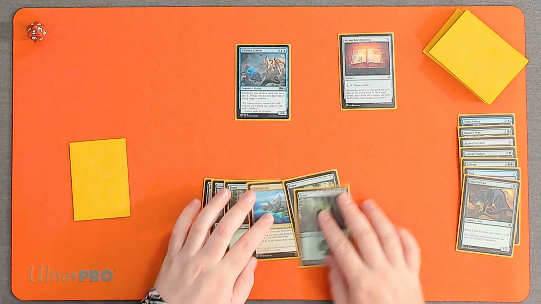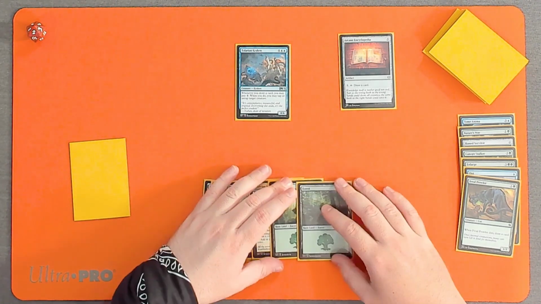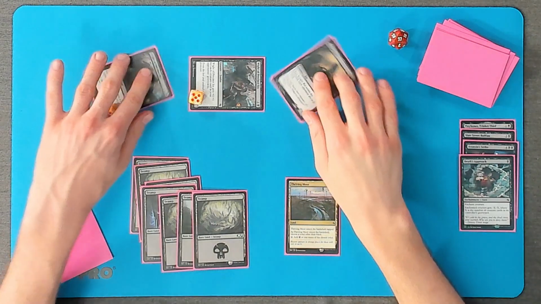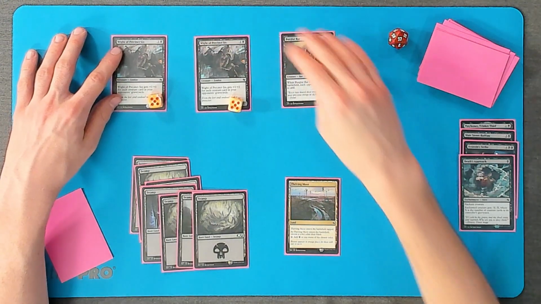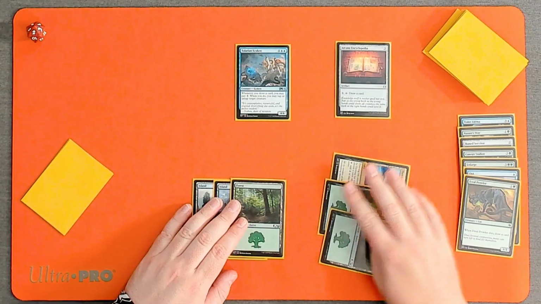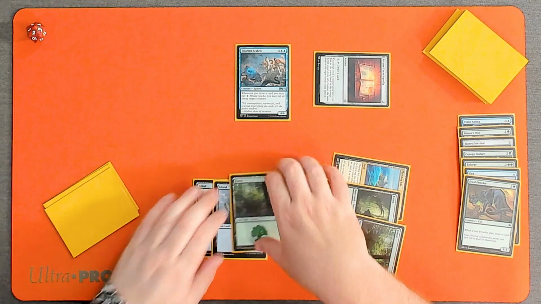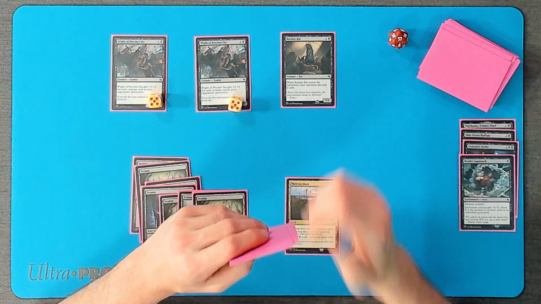Untap. That Kraken is actually posing a real threat. This could be interesting. Okay, I'm gonna pass the turn. Untap step, upkeep step, draw step. Proceed to main phase. All right, in your main phase, I'll draw a card. Drawing a card, and then I'm gonna tap one of your whites.